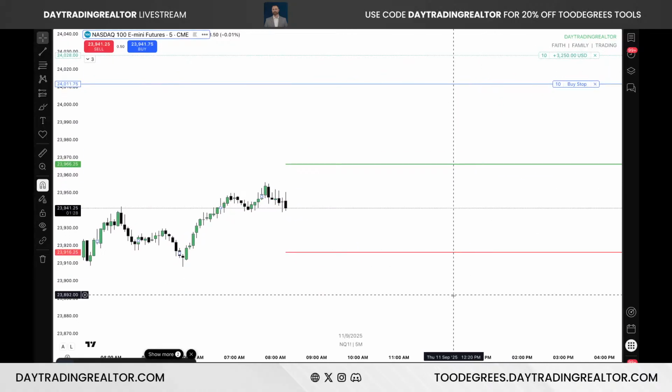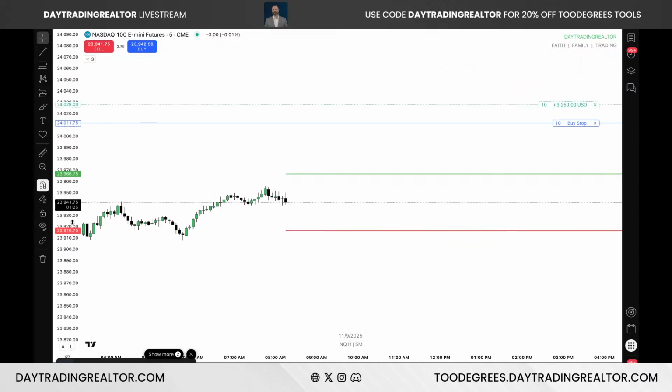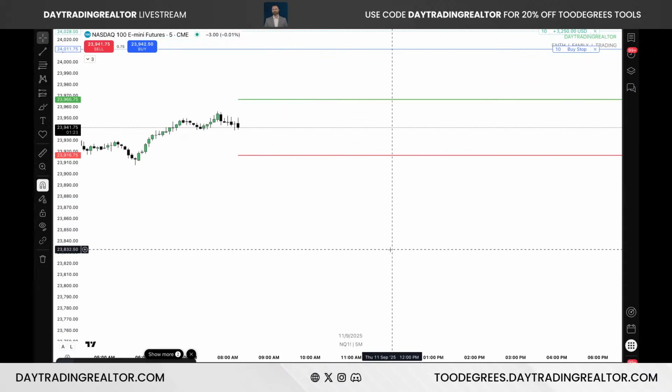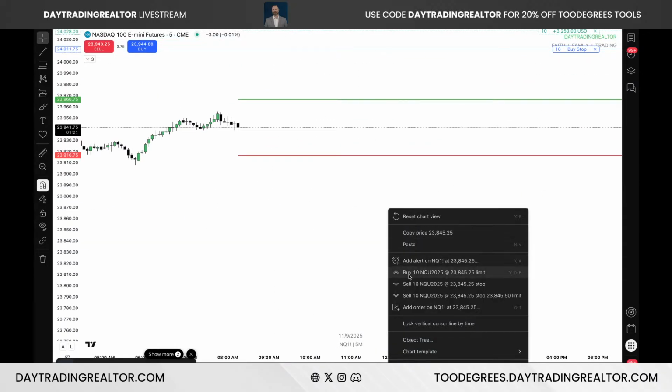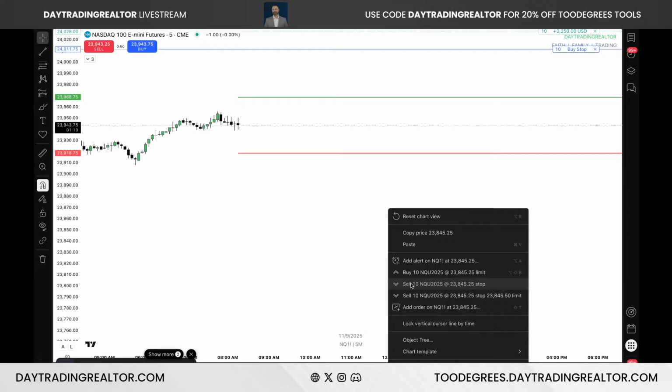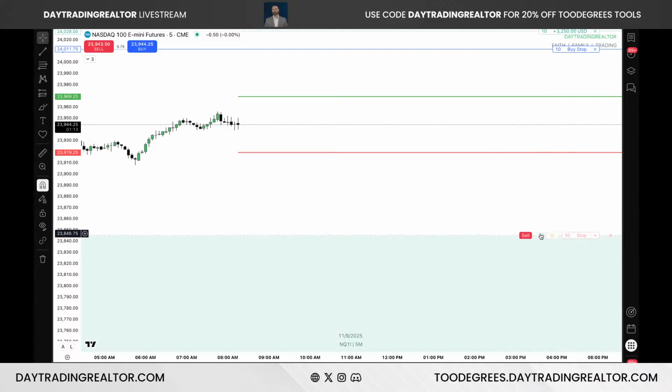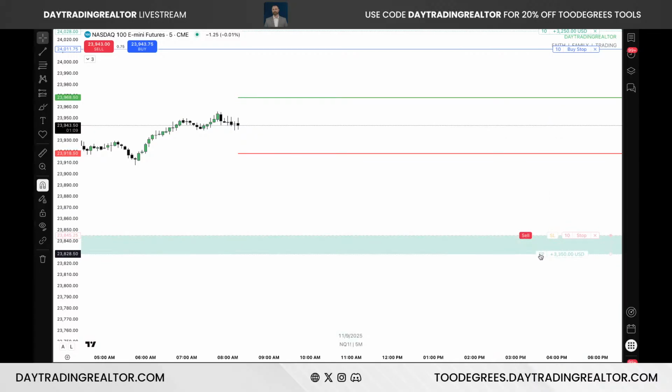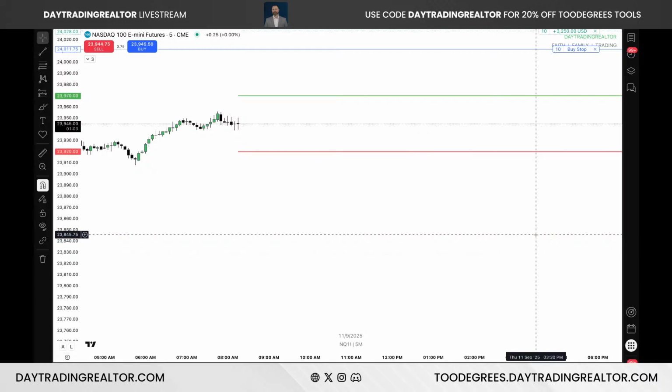And then you come down, you do the same thing below price. Once again, you do it far enough out of the way that you're not going to get entered. Order's not going to enter before the actual event. Right click, you click on sell stop, not sell stop limit, not limit and not market. You want to do a sell stop. Move down to 32.50 or whatever your profit target is. I usually go a little bit past my profit target because you will get some slippage. And then you hit sell.